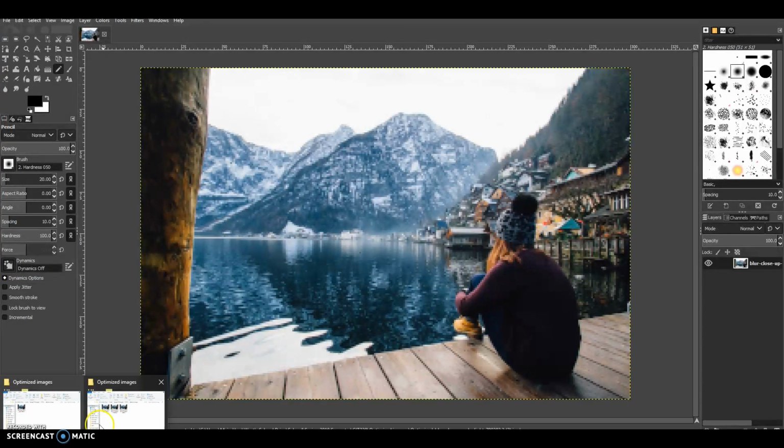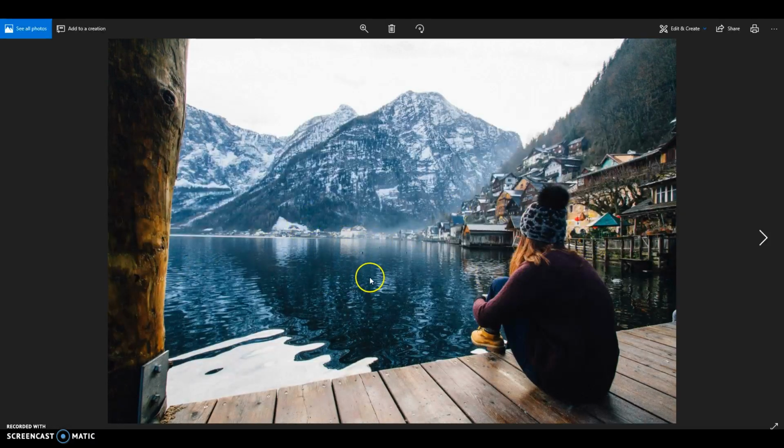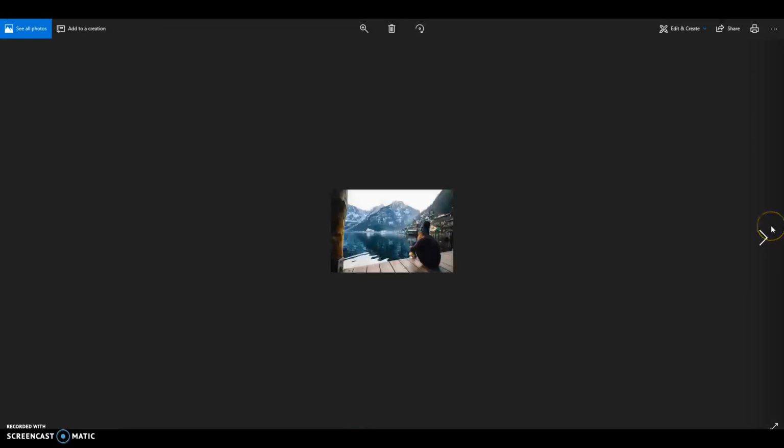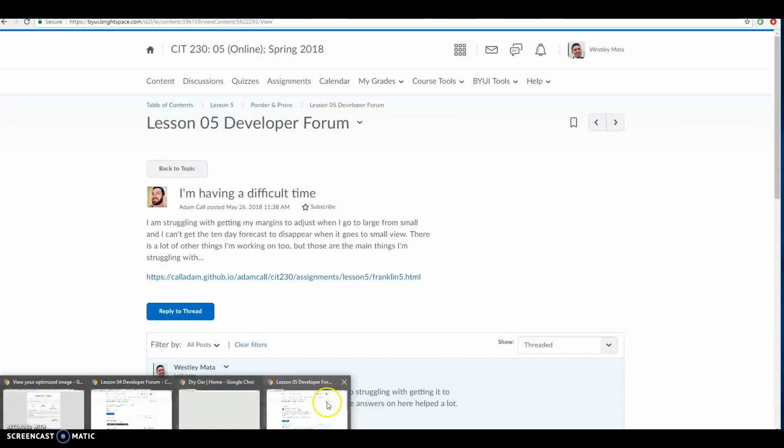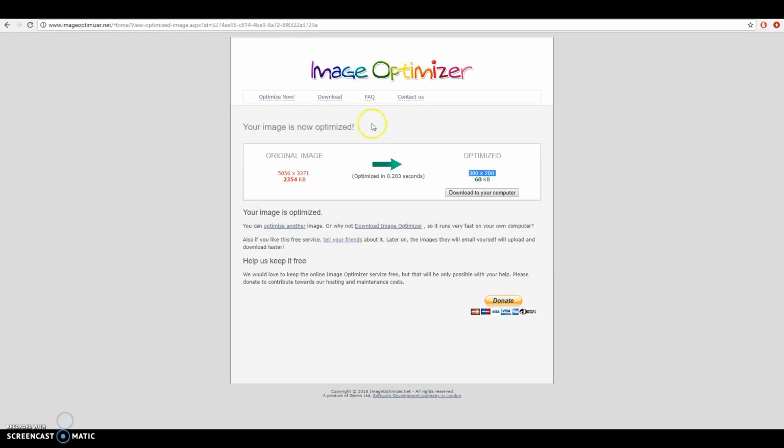Okay. Now let's open up all those images. So here is the original. Nice, crisp, clear, big, but of course it'd be a little too heavy on our web browsers if we tried to put it on there. And then here's the next one, which I believe is the Photoshop one. And then this one is the website one, Image Optimizer.